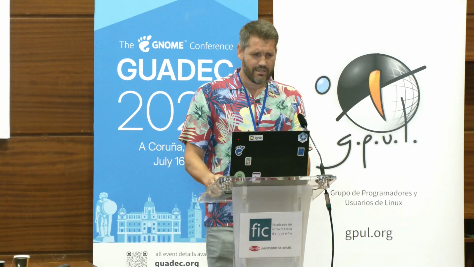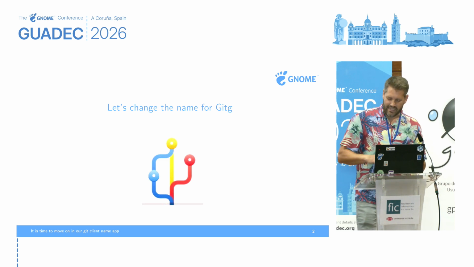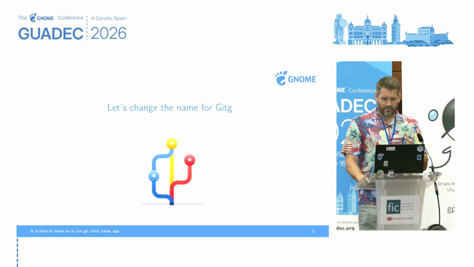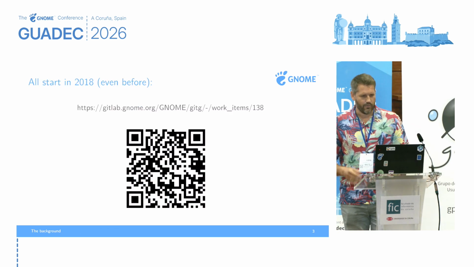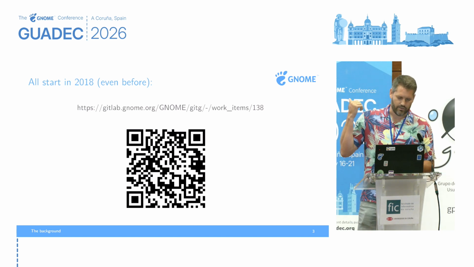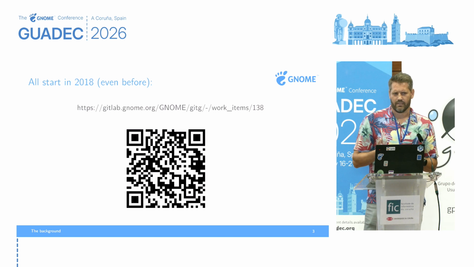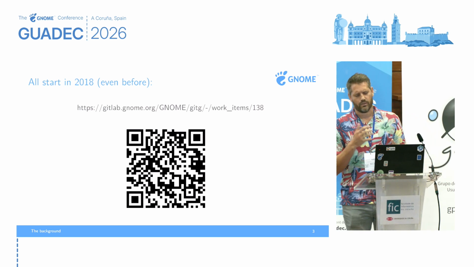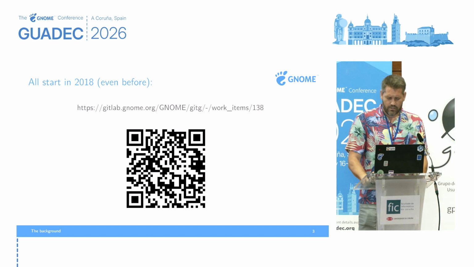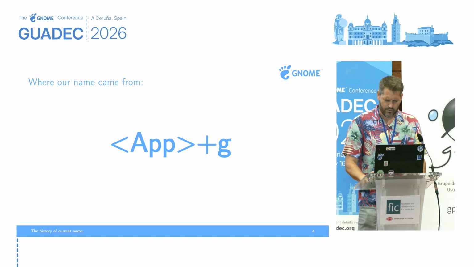Which is, should we change the name of Gitg? Is there a requirement for that? People agree on the name, or don't agree on the name, so let's talk a little bit about that. If you want to take a look at the debate, you can go into that issue. There is some debate on what we should name the application, what we should change, or what we should keep. So if you want to jump into the conversation, please join in this issue.